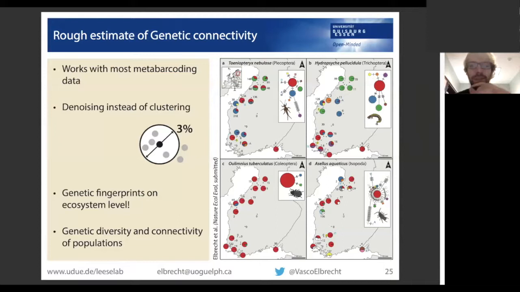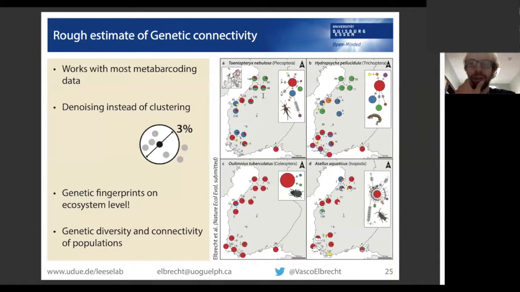So I have done this for the Finland data here, just as an example, and what you can see is that, for example, here for the stonefly, or also for this Trichoptera, taxa far up in the north of Finland have another genetic fingerprint than the one down here. So this green here is a different sequence and has one base pair difference to the red haplotype, for example. And you see there is some structure going on. I mean, not always. This beetle here, for example, does not have high genetic diversity, but sometimes we can figure out, okay, there might be some population structure.